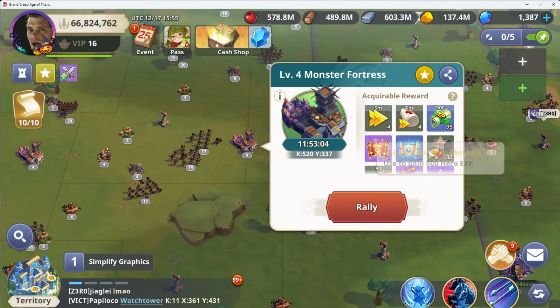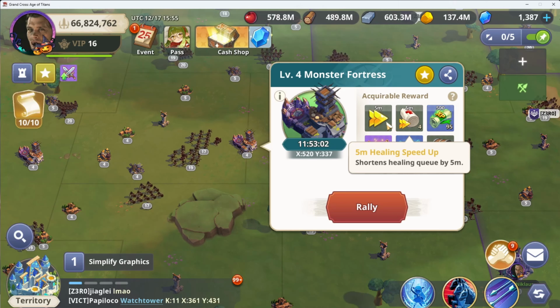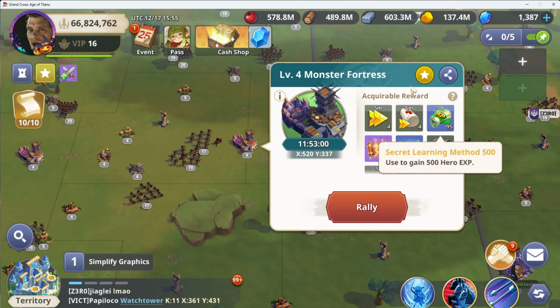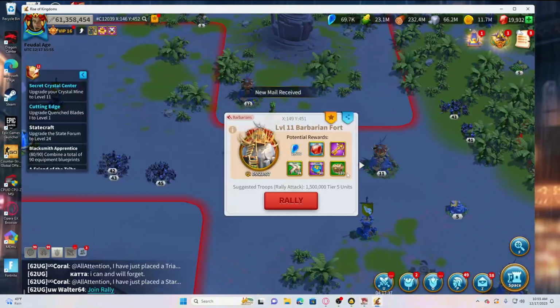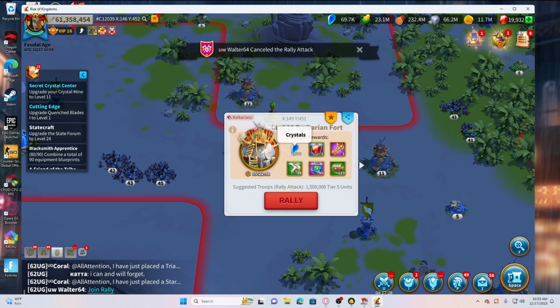So these are the rewards here. Some generic speeds that you can get, some healing speeds, a bunch of hero XP, stamina, etc. So if we look at this, you can get 90,000, some gems. So the crystals are some of the specialty items, which we will get into later. And then, so the rewards on the level 11s look very, very nice. So I'm really curious to see what Grand Cross does for that.